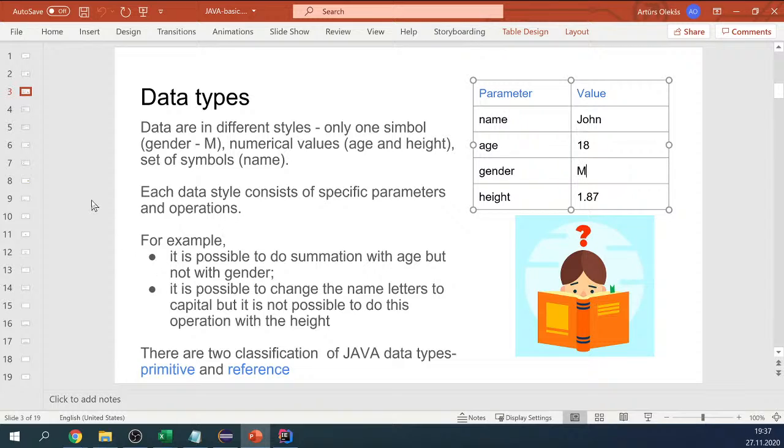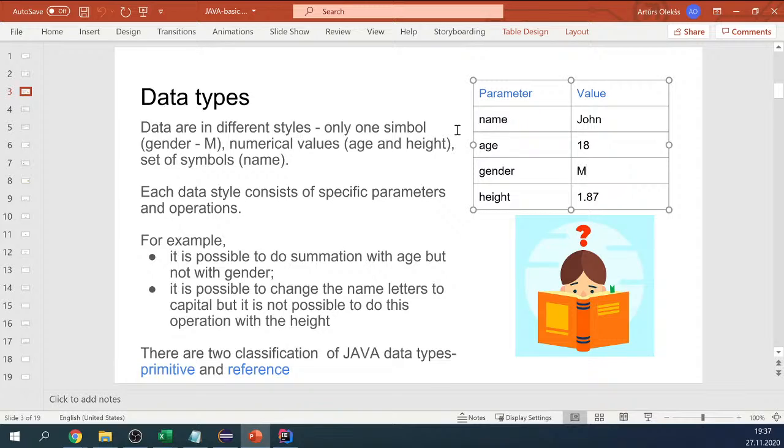We will talk about the main differences here. For each data type you can have different operations. Like for age, we can sum the age, and we have integer and double values. It doesn't matter. We can add an integer value to another integer value, a numerical value to another numerical value. For characters, it's a little bit different.